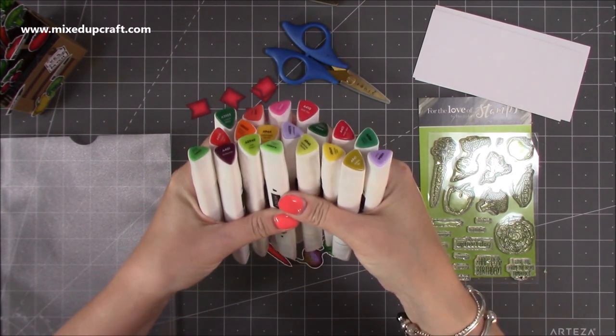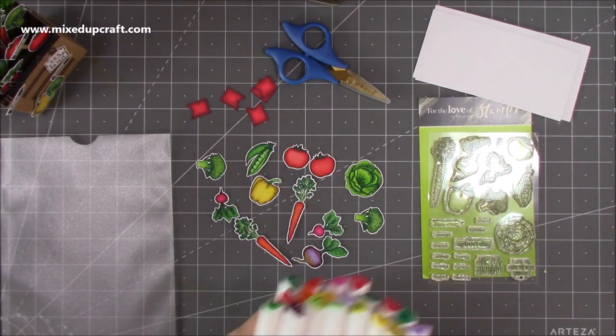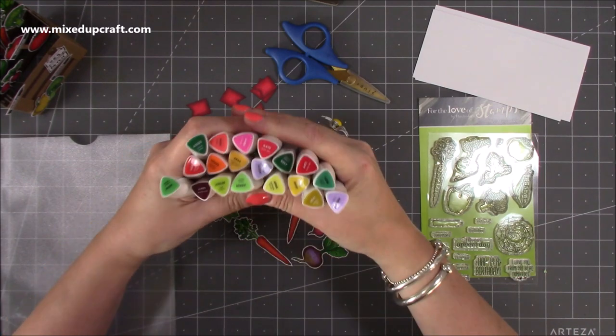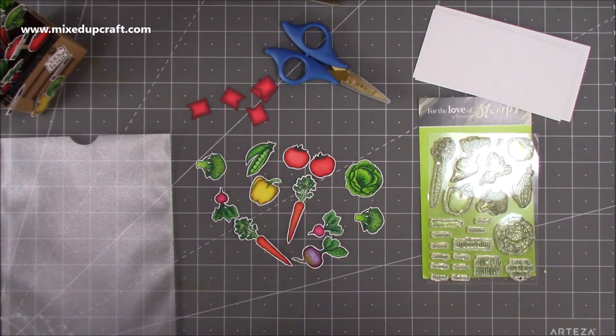So those of you that do have these, because I know some of you do, and again, I know some of you will already have this because I shared it on my Facebook page when I got the bargains, but I will share those colours there. And yeah, this is what you get. So they're really, really fun to do. I hope you like that quick little video.